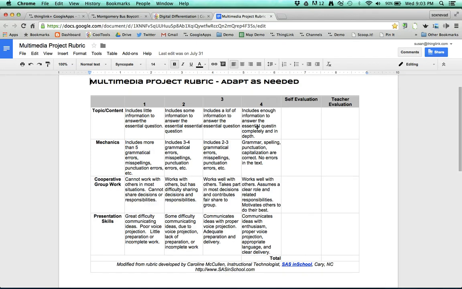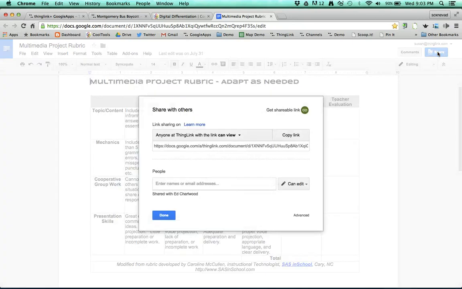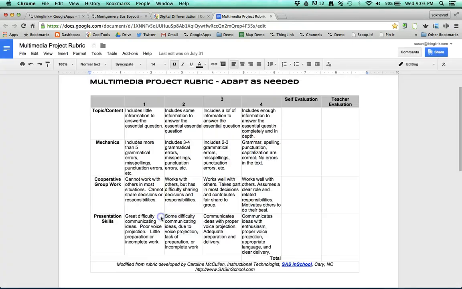Now here's the important thing. I want it to show up live on the ThingLink. I want it to embed on the page. So what you'd think you'd do is just go ahead and share it, because that's what we often do with our Google Docs. But that is not the way to get it to show up. It won't work that way. Only a published Google Doc will show up on a ThingLink. So you have to learn how to publish.